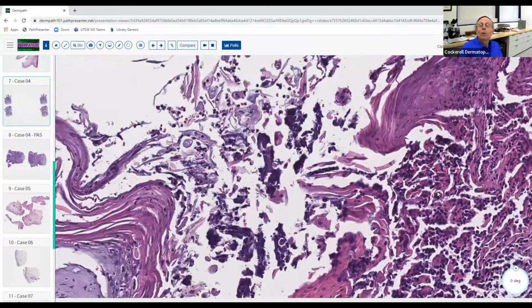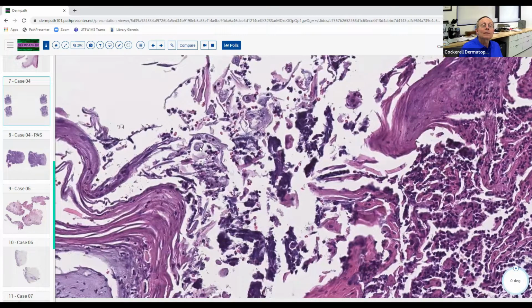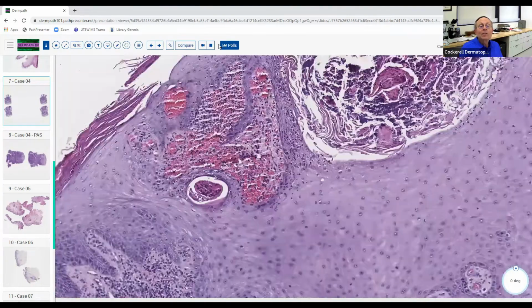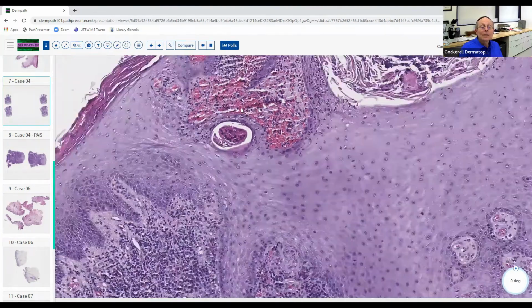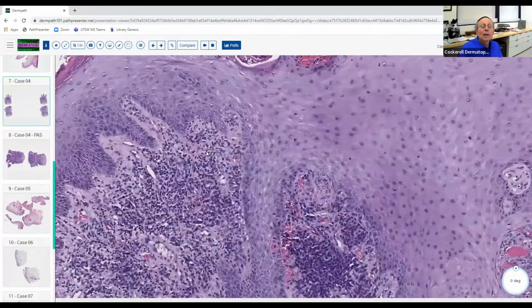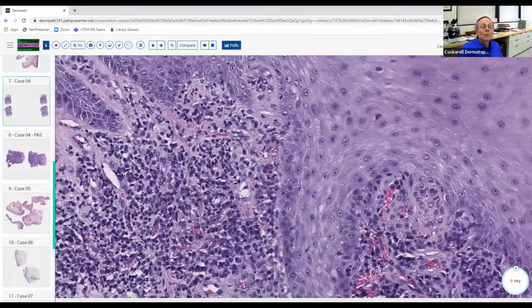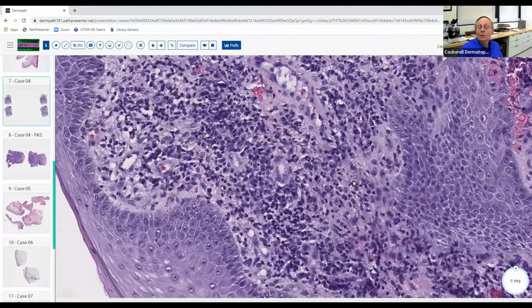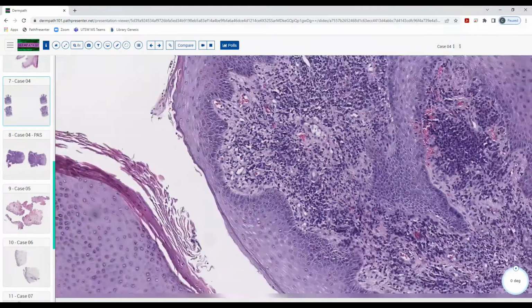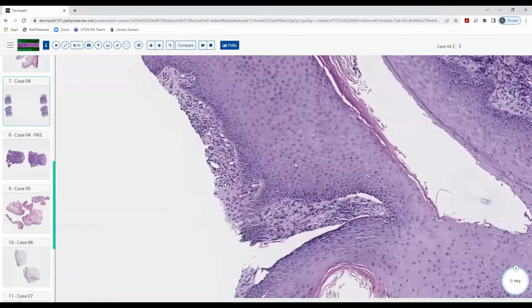And what we're looking for in this case, I think that is probably one there, are broad-based budding yeasts. So let's say that we found broad-based budding yeasts in this pseudoepitheliomatous hyperplasia here with suppuration and granulomatous inflammation. What would be the diagnosis? Blastomycosis. Good, blasto. So this is blasto.